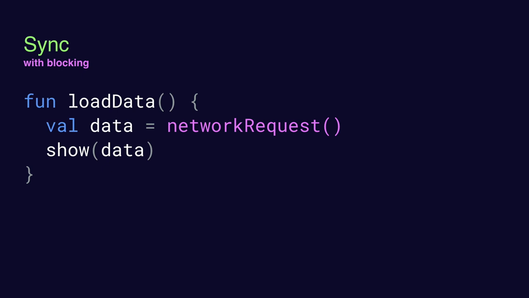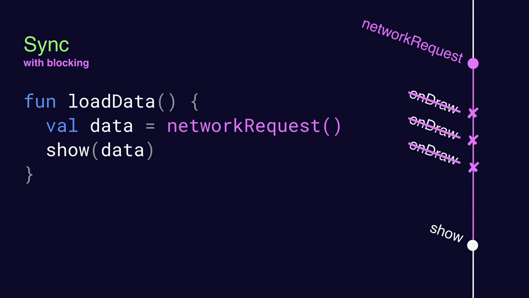When this runs, it's going to call network request. I'm going to run this on the main thread just for fun, because it makes things way more interesting. Also, that's where user events tend to start. So we call this on the main thread, and during the entire duration of that network request, the main thread is going to be blocked. If it wants to refresh the screen or handle a user touch, it can't do that. The user's going to see your app as frozen, not responding. This is not a great experience on Android.